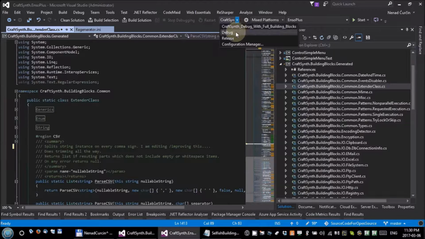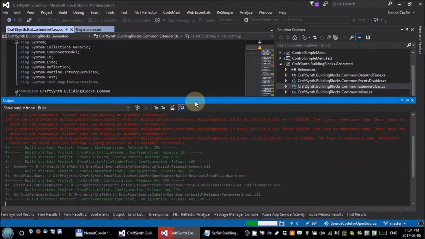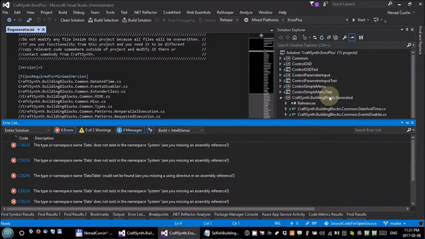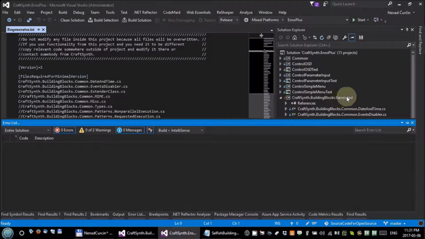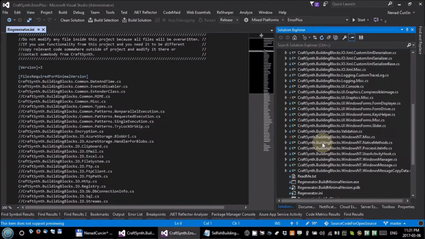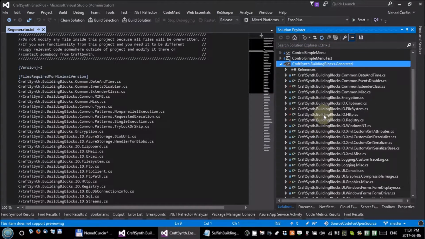If I switch to release mode, and when I rebuild my solution, this project will change. Files that I don't want to be included in the solution for clients will not be compiled.